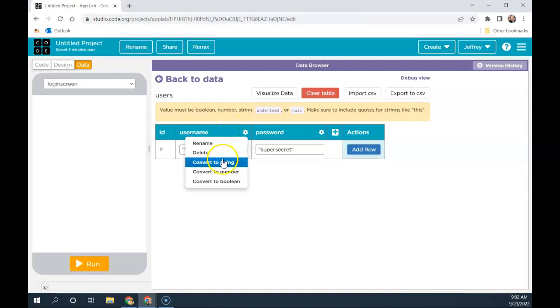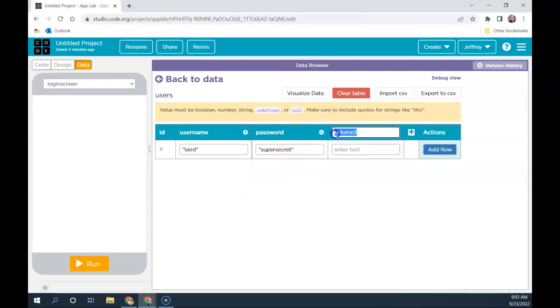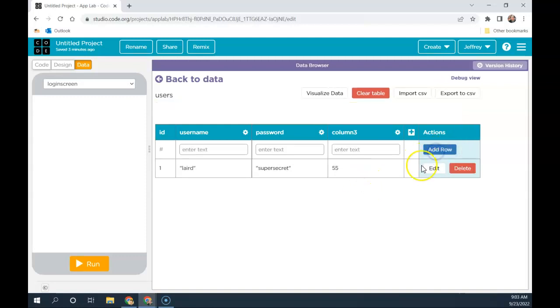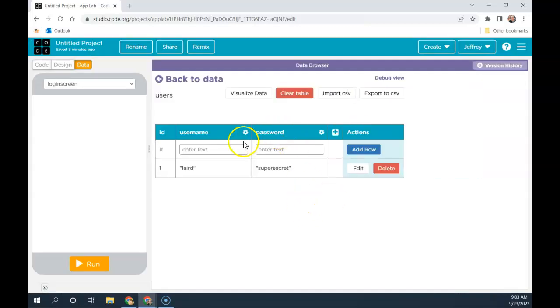You can set up what kind of information goes into each column. It can be a string, a number, or a Boolean. So if you wanted just information like numbers, we wouldn't have to put the quotes around it, but you would want to make sure that this was a number. Let's just see. Oh no, I want to undo that. Can I? Oh, I can delete the column. Let's see. Can I put 55 in and then add row? Yes, it would be happy with that. So I don't have to do it. It's going to automatically figure out that it's an integer here or a number. Delete that one.